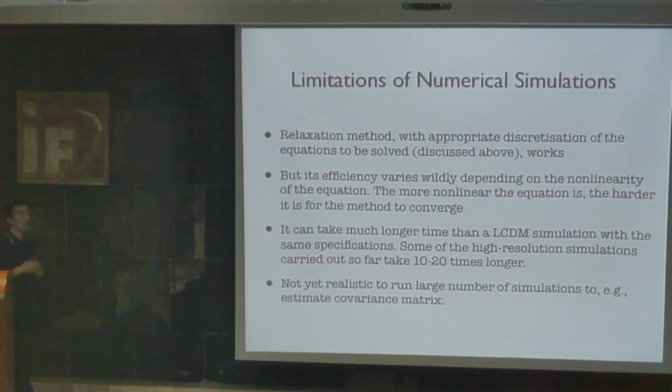So this is quite slow. It is actually not acceptable. You can do one simulation of this to study some of the properties of the scalar field, but if you really want to do big box simulations like what Peter said just now, then you'll be running into problems. This is particularly a limitation for galaxy surveys, because there you may want to run a large number of simulations to estimate the covariance matrices of variables, and this is not practical. For that reason, it is important, on one hand, to develop improved, optimized methods for N-body simulations, but on the other hand, to develop alternatives to N-body simulations, basically approximation methods, which can give you the results you want more quickly.